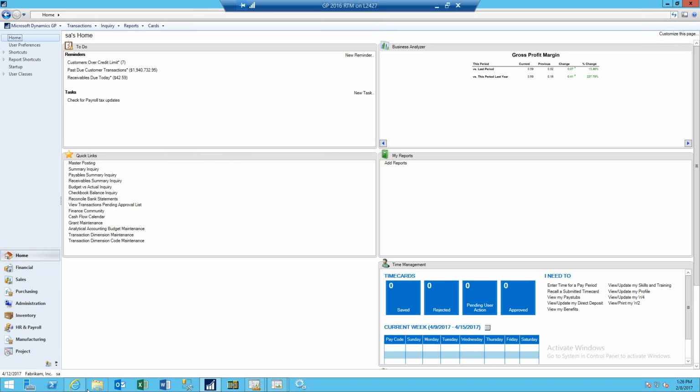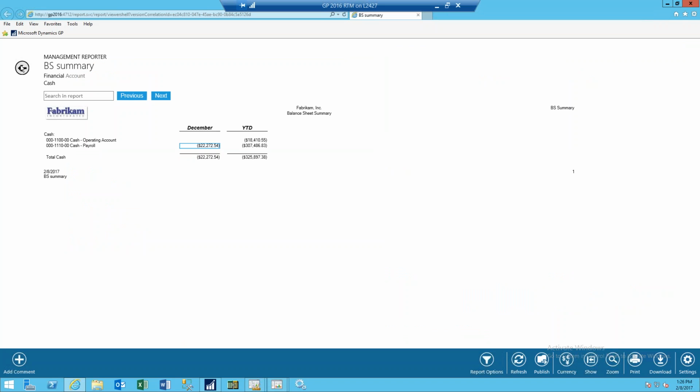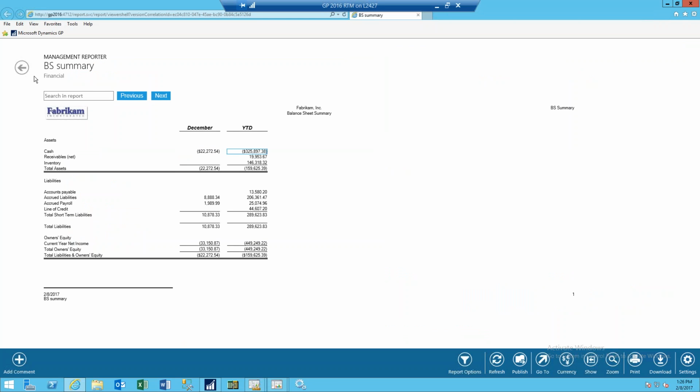One is not necessarily better than the other in terms of viewers. It's just a matter of what do you need to do and what do you have access to. Like most of your end users may not have access to your web viewer. They may only have access to your desktop viewer. Or, excuse me, vice versa, they only have access to your web viewer. So it's nice that you have the ability to look at things through the web viewer. There's going to be things that you can do in the desktop that you can't do in the web viewer and vice versa. You as an accounting user would have the ability to do both, which is nice because if you're going to send these reports out to your end users and you need to see what they're going to see, you can always open the reports in the web viewer.